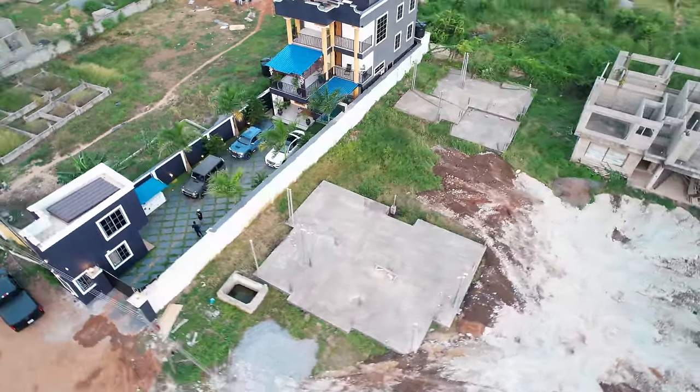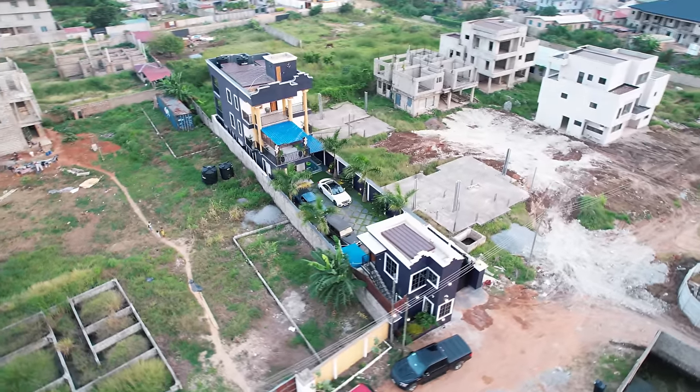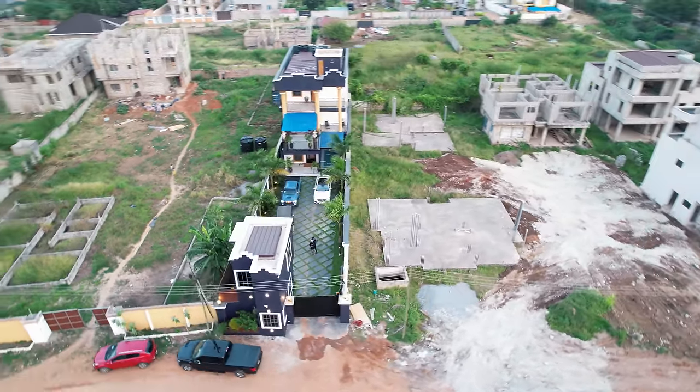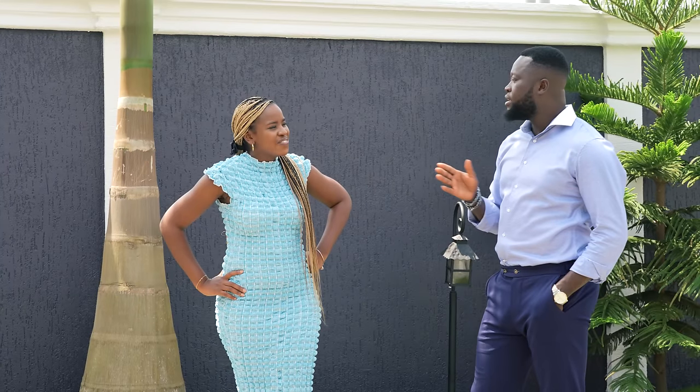Generally, land is sold in plots in Ghana, but this particular place that we're going to view is on the size of a road. It's a luxurious smart home that's a five bedroom, all built on three quarters of a plot of land. We're going to speak to the expert behind all of this. This would have taken a lot of thought. I haven't seen the inside yet. I've only seen the outside.